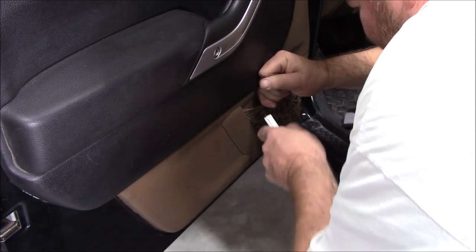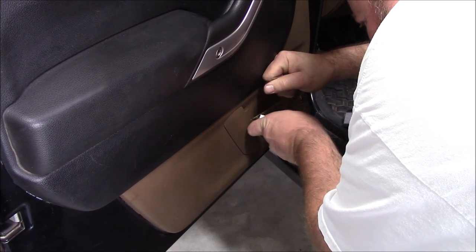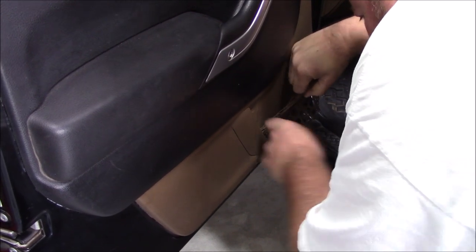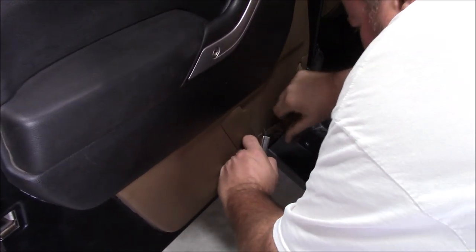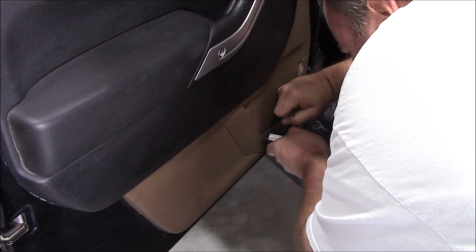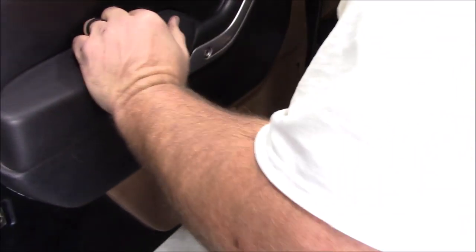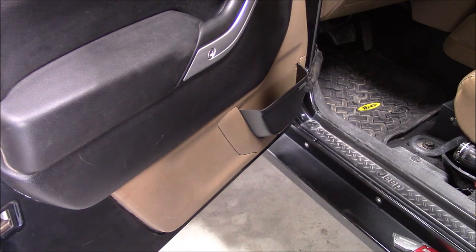As tight as you can, and try to cut it to where you don't cut the door panel. And this is irreversible, so once you cut these, you're not going to put the netting back, that's for sure. When you get all the netting out, these just kind of pop into place. There we go, and that pocket's in.